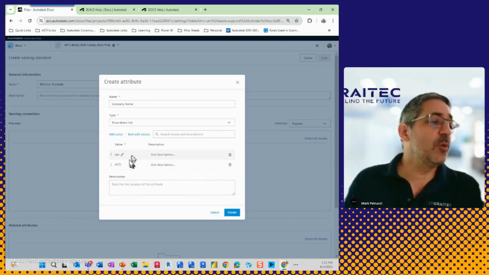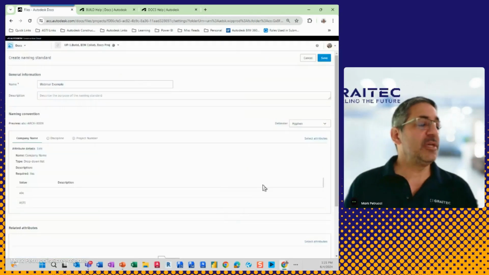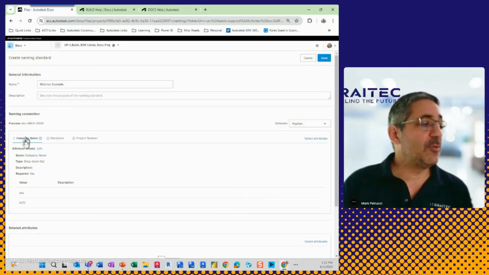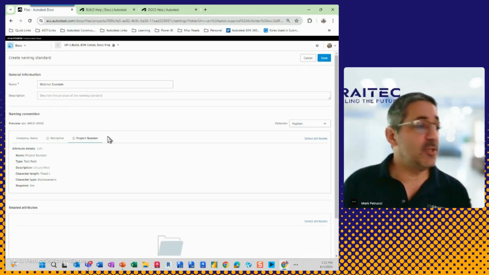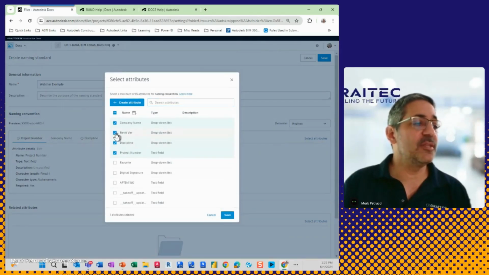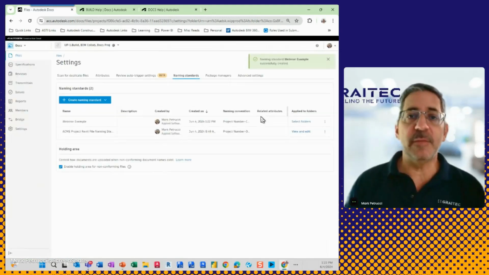So what I'll do here real quick, just to show you one more thing, I'm going to go ahead and create the company name. I will select discipline and project number, just those three, because I wanted to show you right now, this is the order in which you're going to name your file. If you want to rearrange the order, right here in front is a little button. You hover your mouse over it. You can now say, yep, project number first, then company name, then discipline. And don't forget, especially if it's for Revit, include this. If it's not for Revit, maybe you don't include it. But it's that simple to create a naming standard.